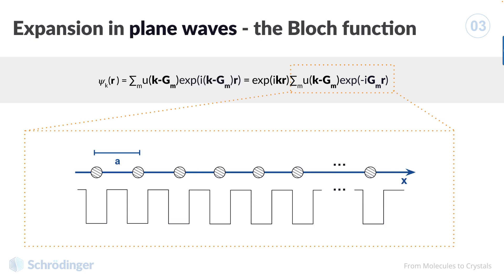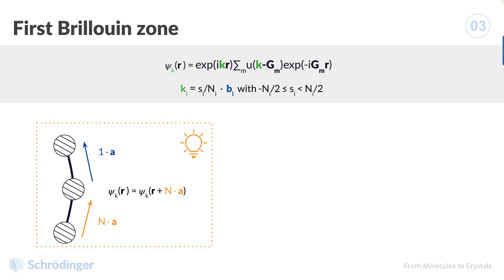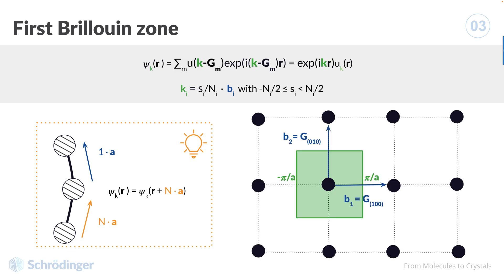If we take a closer look at both vectors, we clearly recognize the yellow marked expression from the expansion of the potential. Indeed, the g vectors are again the reciprocal lattice vectors, which span the reciprocal space. Since we know the g's already, we can concentrate on the k vectors. If we apply the periodic boundary conditions to the Bloch function and perform a little bit of math, we find out that k cannot be an arbitrary number. k is restricted to be an integer s divided by n, the number of unit cells in the ring, and multiplied by the primitive lattice vector b. Since this equation is true for all three dimensions, we can add an additional index i, representative for the directions x, y, and z. If we calculate the values of k for a specific n, we recognize that all values lie in the green region between −πi over a and πi over a of the reciprocal lattice.